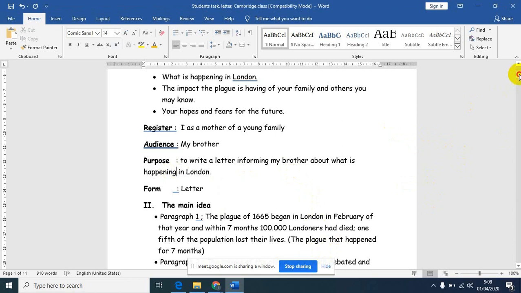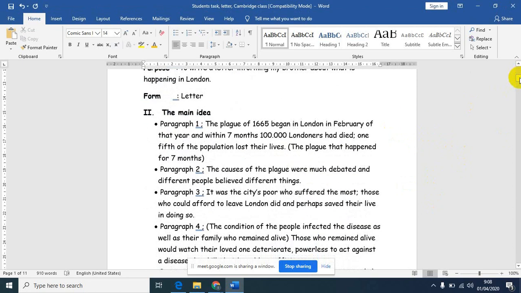The next part is the main idea. So you have to write the main idea of paragraph 1. You're not allowed to go out of this idea. You will not rewrite what is actually written here, but you have to put the main idea. You're not allowed to create it by yourself, but you have to write based on the content you are asked to write. So remember once more, you're not allowed to go out of these rules.